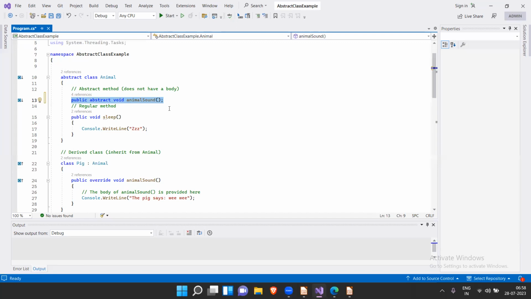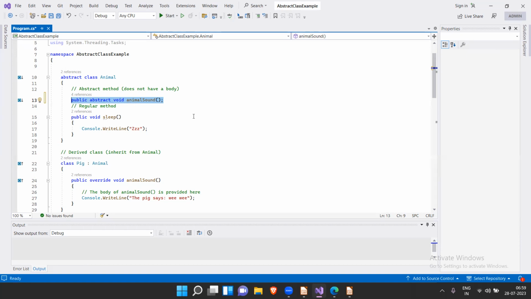There is no real body or real logic inside the function. So for an abstract class, you cannot create any object, and if you want to use it, you have to derive it, you have to inherit it.